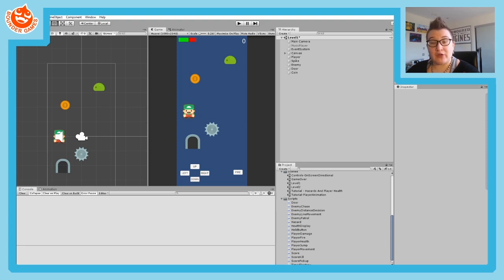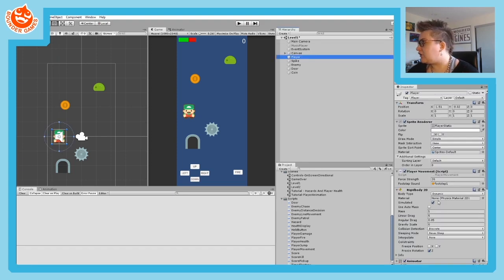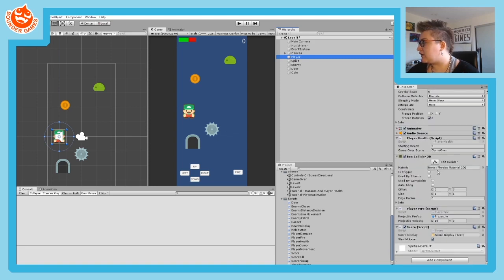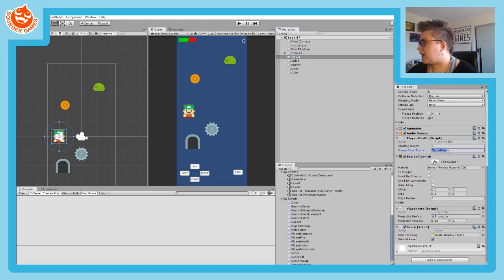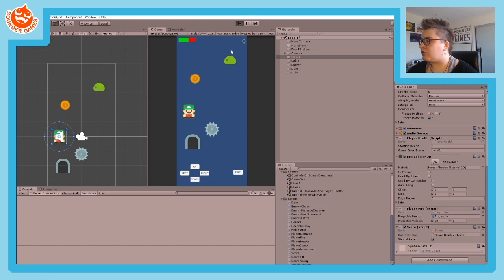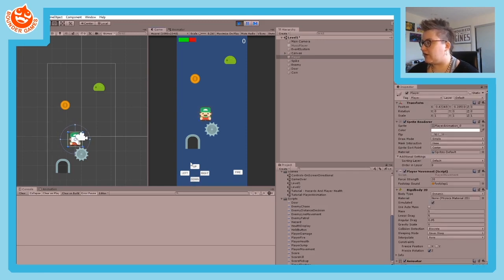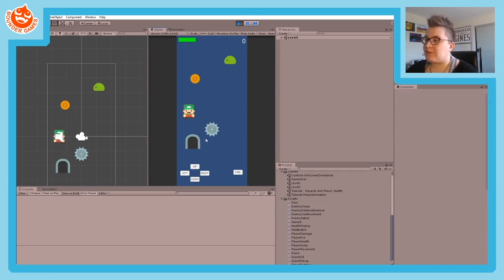You can make it reload the current level, right? So if you look at your player here, you can just put in the current level into your player health. You could put in level 1 and it will reload the current level. Let's just try that, level 1. Okay. And if I then run into this spike, it'll reload the current level instead of the other one.